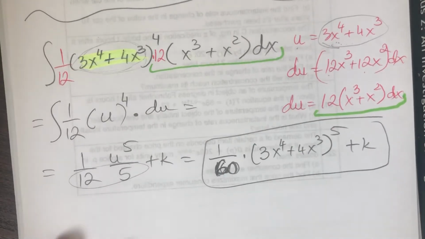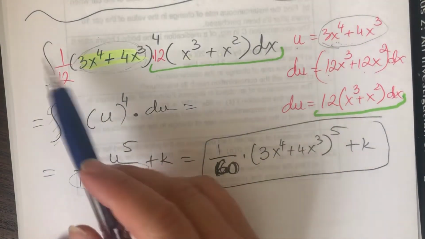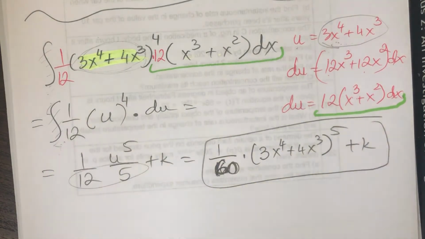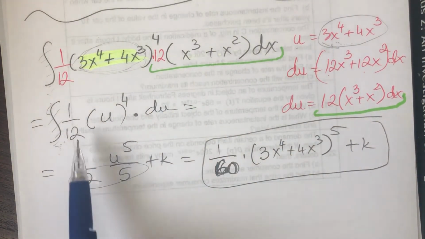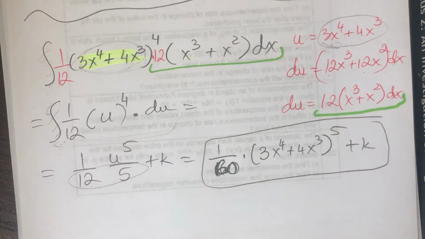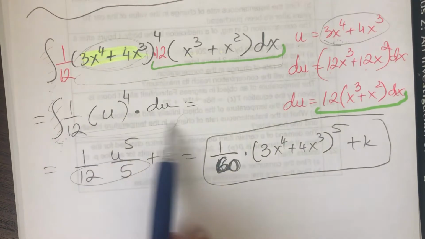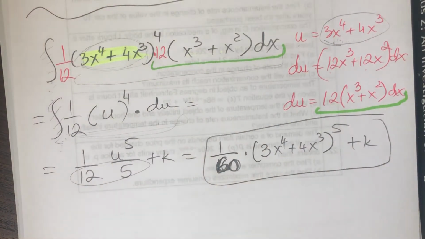So the point was to do what? To be able to evaluate or find this antiderivative, yes? To be able to drop this. And we did, because we knew how to find the antiderivative of this very simple function. And we found it. So this u is just a little aid to simplify this massive looking thing into something very easy whose antiderivative we can find. And once we found it, well, we bring back the x's. The story was about x's and not u's. So I hope this helps.